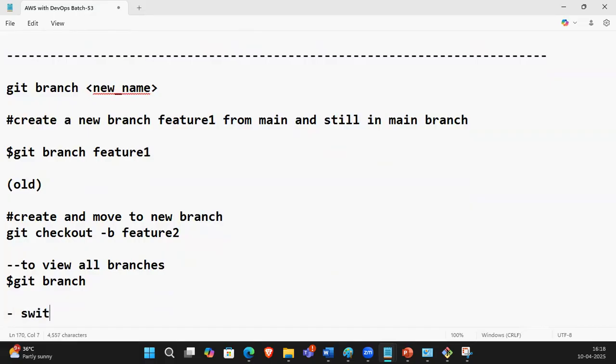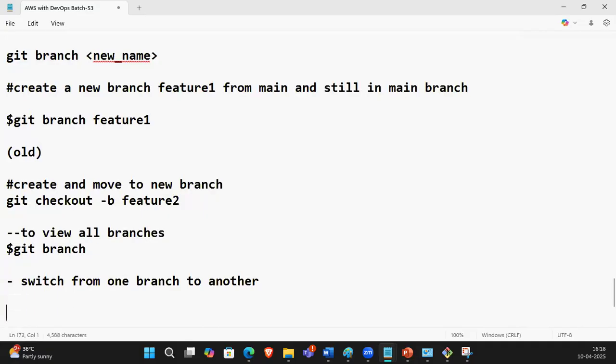To switch from one branch to another branch, we can use git checkout branch name.